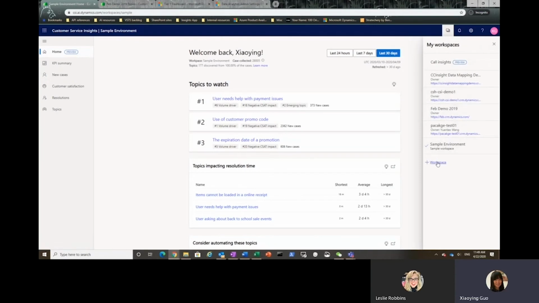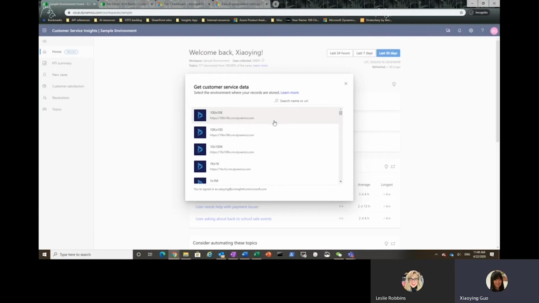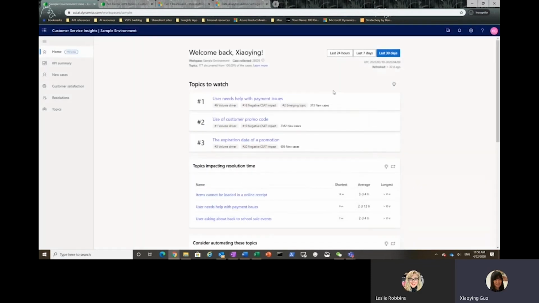To create a workspace, you just click the Create Workspace button and go through the wizard, and it only requires two clicks. One is to choose Dynamics, and then you can choose your customer service environment, and the pipeline will kick off and provision all the reports for you for that environment.